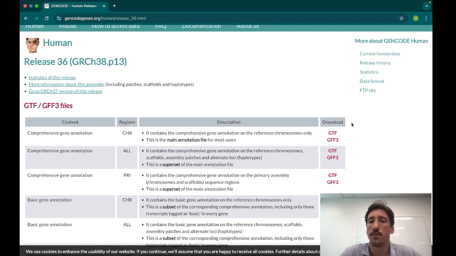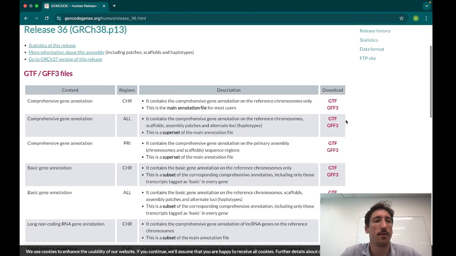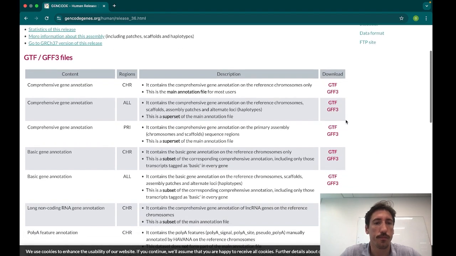There are 2 files you'll need to download from this particular website. First, you will need to download the GTF file, which is the annotation file for the human genome. This is just telling you where all the genes are, at least within predefined regions within the genome.